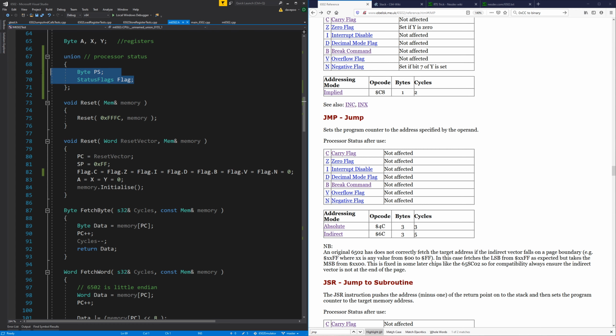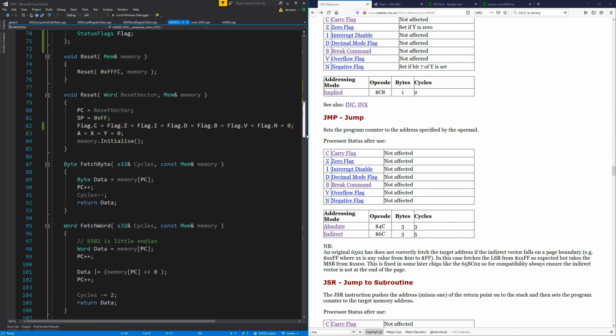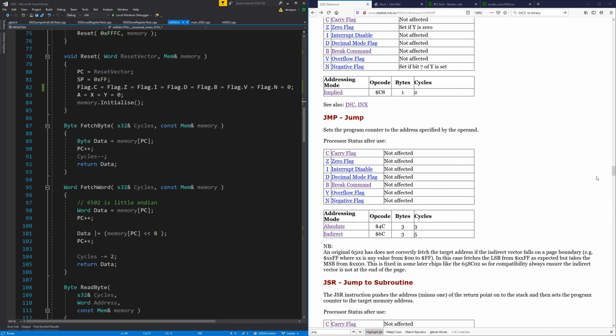But this is definitely better already, because I think maybe we could do the stack functions next, because there's functions that push the processor status onto the stack, and you do that as a byte. So this would just be able to push this, and that would be done. We'll get to all this in the next video when I do even more instructions.